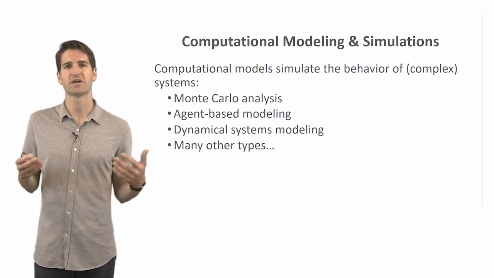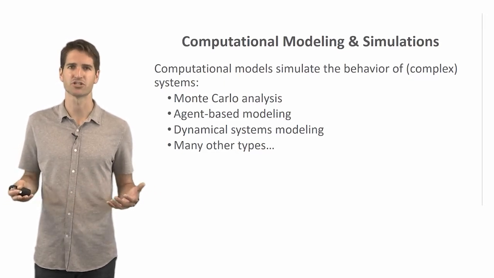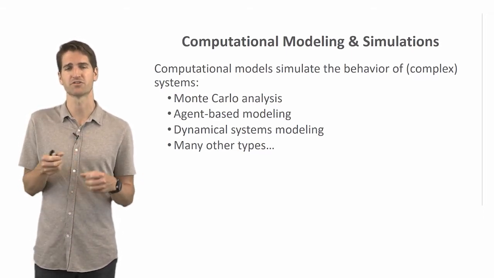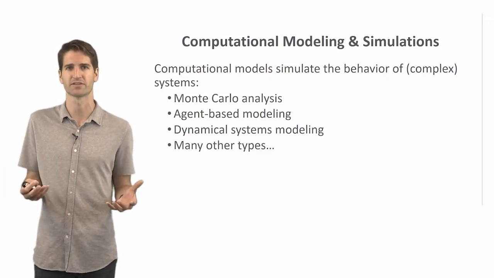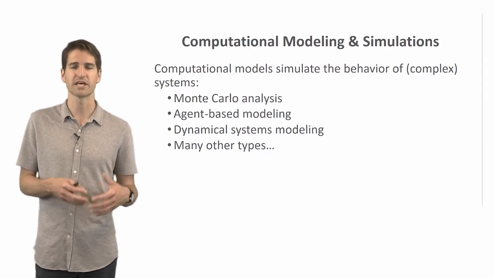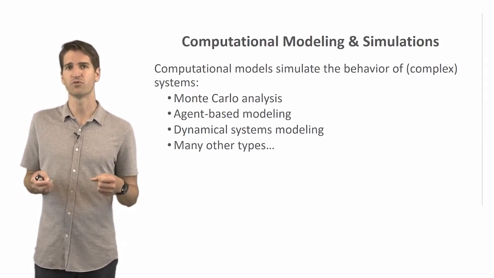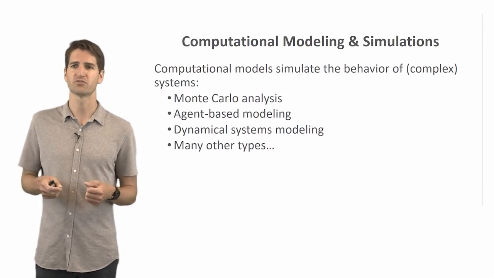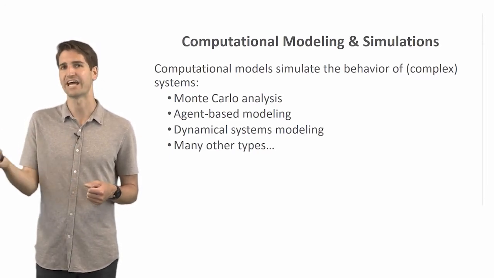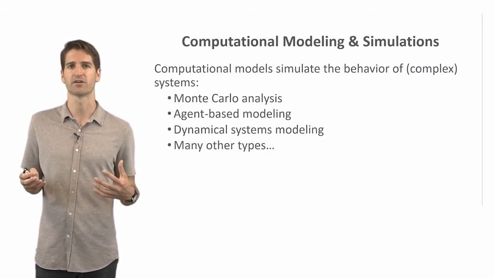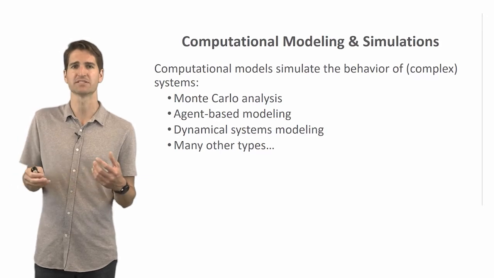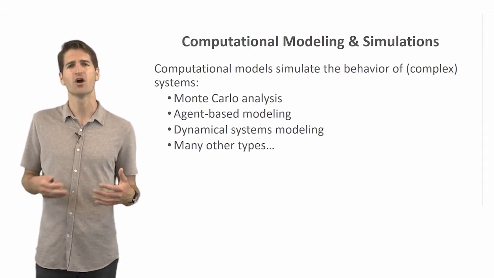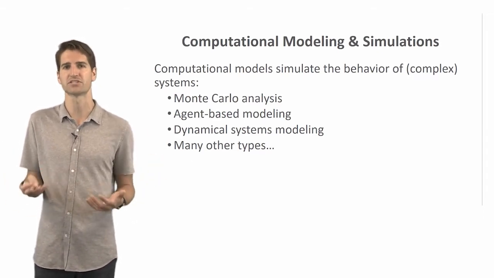We can also use approaches like agent-based modeling too, or sometimes it's called agent-based simulation. And the idea behind agent-based modeling is we can look at actor-to-actor or agent-to-agent relationships as opposed to just looking at variable-to-variable relationships. So that's one of the strengths of agent-based modeling. Also we can set these models up to also look at hypotheticals. So if we understand how the behavior of a system currently works based on certain data we can set up an agent-based model to say well what if there's a shock to this system, or maybe layoffs for example, or what if the types of employees working in our employee change? Or just what happens if we see all these agents or employees interacting with each other in the simulation and we let that play out over 10 or 20 years? What maybe emerges from that that we wouldn't necessarily anticipate or expect?